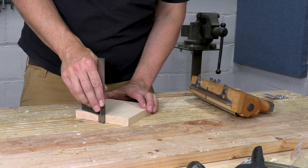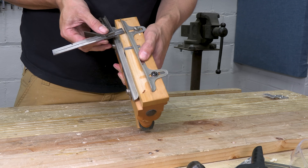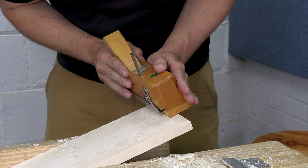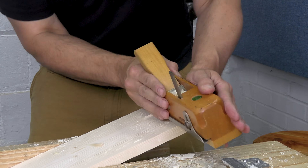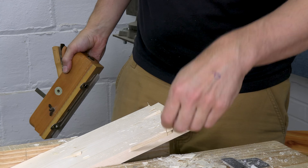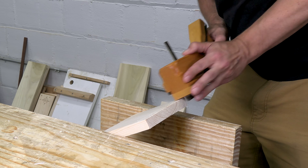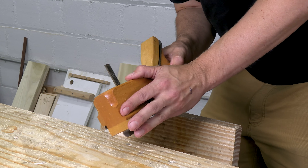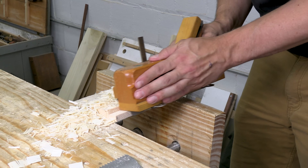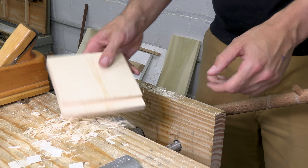Let's cut that rabbet right now. I need to set my philister plane to the depth of my stock, and I'm running cross grain, which is the most demanding cut. So I practice on scrap — and it's a good thing I did, because this cut splintered like crazy. My plane was not set up correctly and it needed several tweaks. When I do the actual cut, I draw the plane back a few times so that the knicker scores the shoulder, and I don't get that terrible splintering. I did break out a little on the end, but I can fix that. The joint itself is clean.